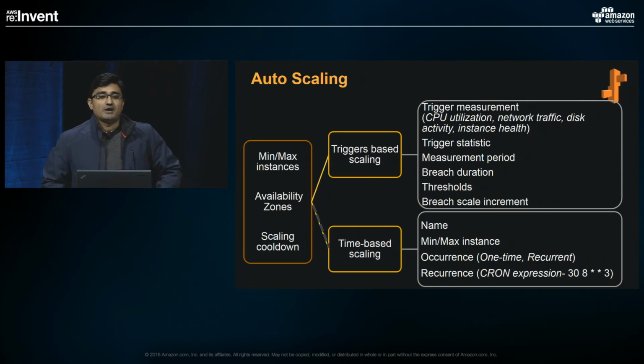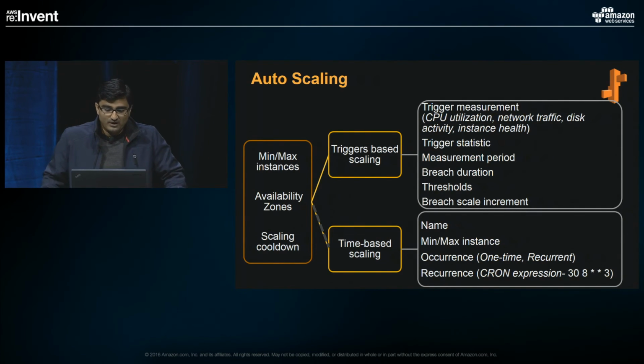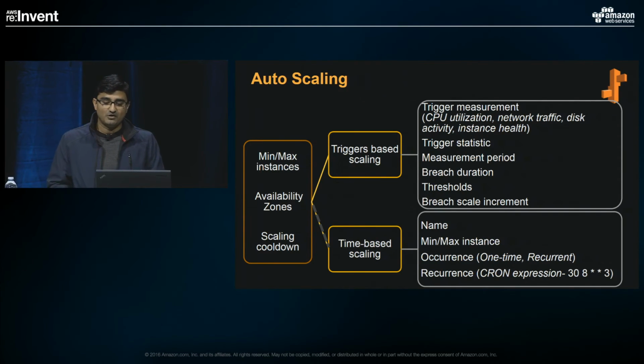OK. All right, now let's talk about autoscaling. So autoscaling is a web service designed to automatically launch or terminate EC2 instances in an autoscaling group based on parameters that you define. This helps you to seamlessly deal with traffic changes to your application. Elastic Beanstalk supports autoscaling for load-balanced autoscaling environments.